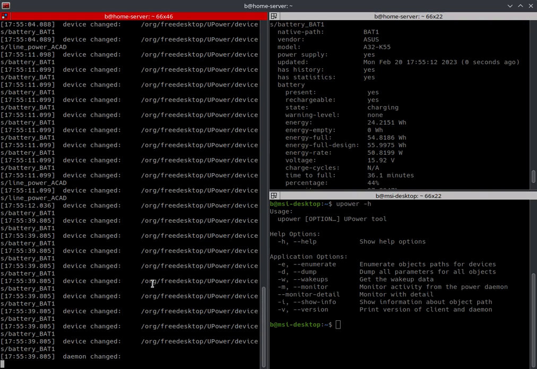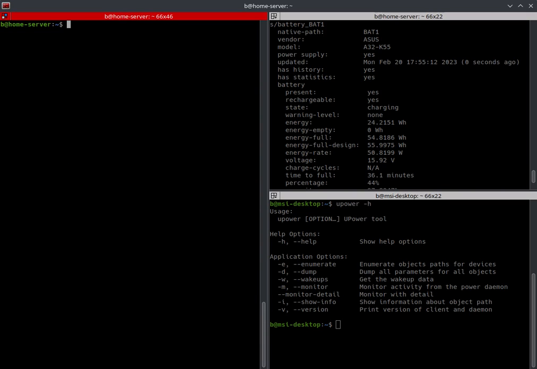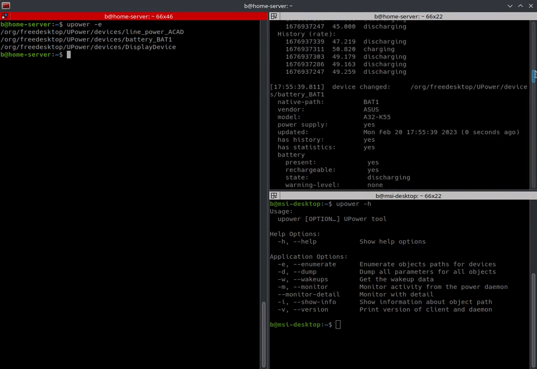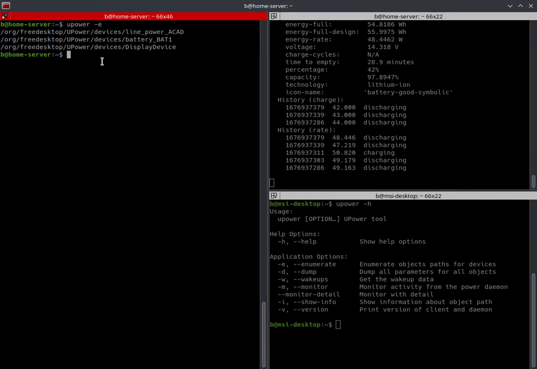So moving on, let's cancel this out. You can always end the monitor session with Control C. Then we're going to Control L that down and bring us up to the top. For the command that's running in this top right window, let's actually run upower -e. We're going to grab this one right here, because this is our device's battery. Oops, let me move this back down. We'll talk more about this output in just a second. All right, we're going to take this one right here because this is our battery.